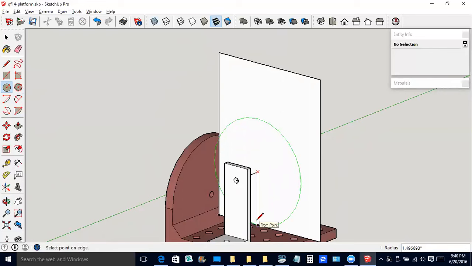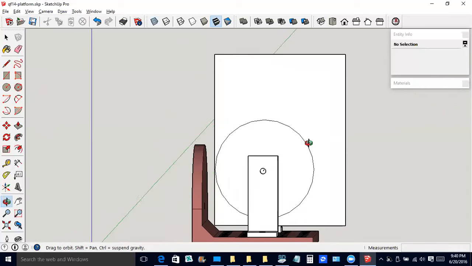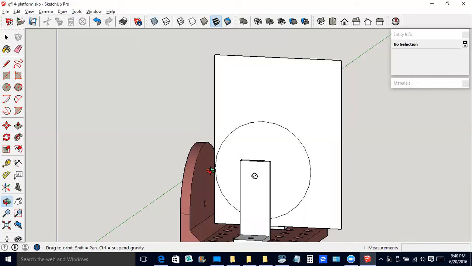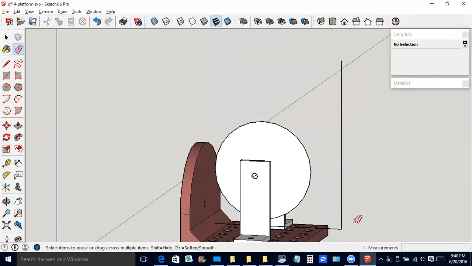Now it went a little bit beyond that, so I guess really, we want to have this circle inside of that rectangle. Now, if I draw something inside that circle, we know it's not going to hit any part of this platform. Now, we don't need the construction plane anymore. I'm going to get the eraser tool and erase the corners. Just takes 2 clicks to do that.